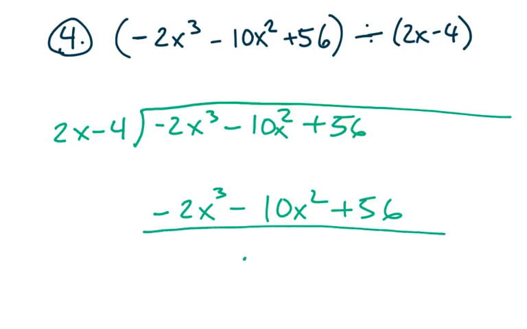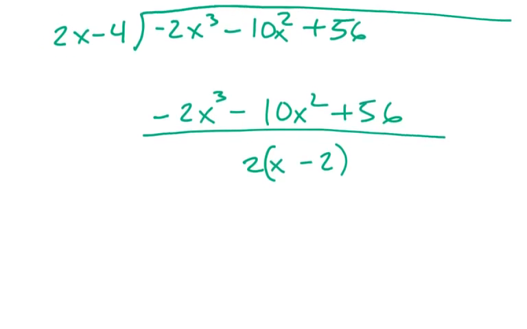I can rewrite it as such, right? And what I can do here is, I think you guys see this, is that 2x minus 4, you can factor out a 2 and rewrite this as 2 times the quantity x minus 2. All right? If you don't believe me, distribute it back, and you'll see you'll get 2x minus 4. And then we can see on the top, all of the coefficients on the top are divisible by 2. So why don't we take out, actually I'm going to take out a negative 2.